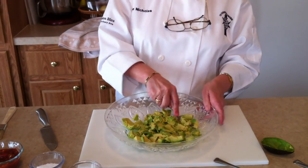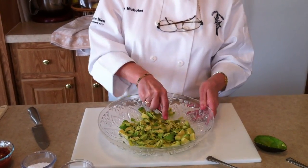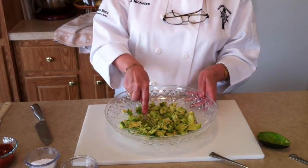Remember, cooking is like an art and not a science. So again, you get to be a little more creative and artistic when you're doing this, and it makes things special and taste of your own.